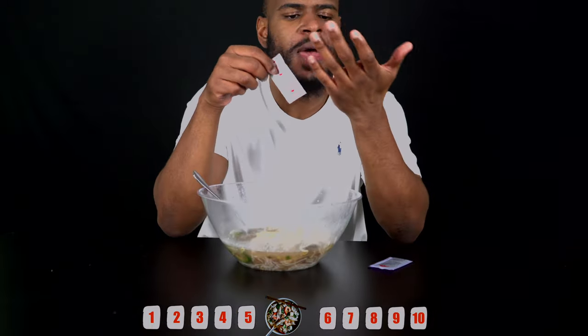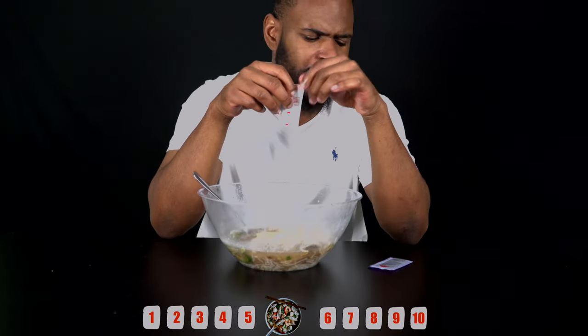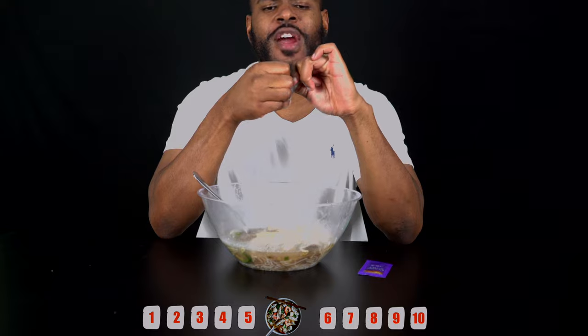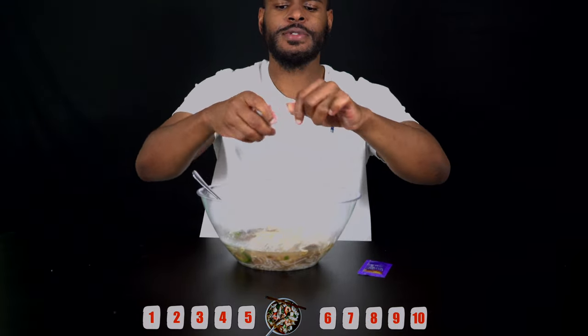I'm not really sure what this is right here. I'm not sure. It's chewy as hell though. All this right here costs $15.95. I looked at my bag and it gave me some sriracha sauce and some, looks like this is Lakumaki hoisin sauce. I have never in my life tried hoisin. I don't even know what the hell that is. But we're gonna put both these sauces in this bowl right here. And we're gonna try to see. We wanna see how it tastes.